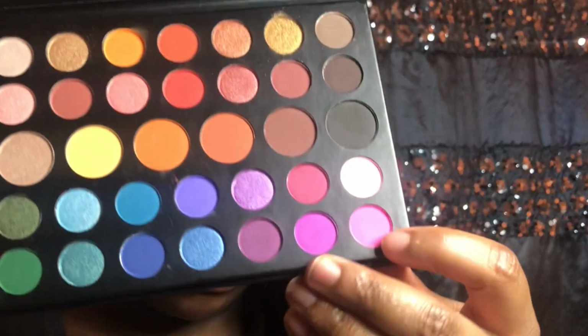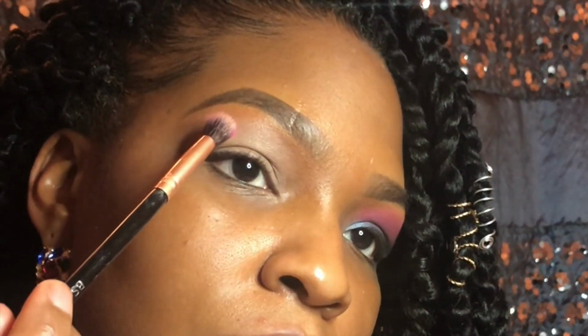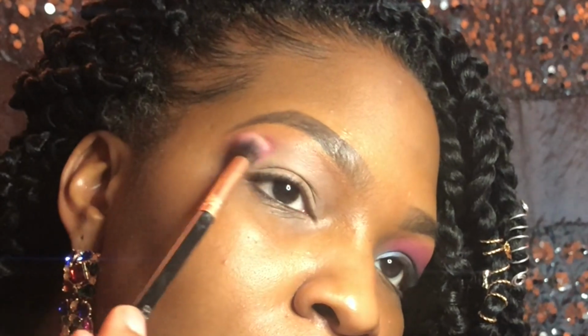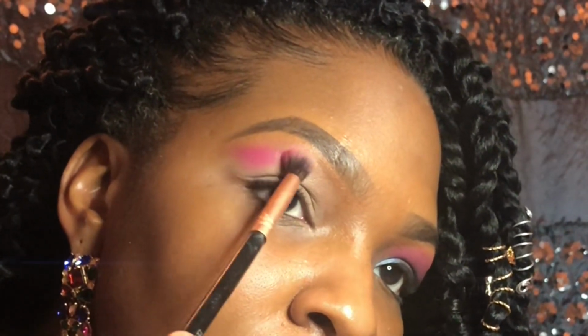For this look, I'm going to be using my Changeable Fantasy palette that I got from Amazon. I'm going to be starting with this pink color, and I'm going to go ahead and place this color at the top part of my eyelid, right underneath my brow bone. I'm just going to go ahead and blend that into my eyelid.